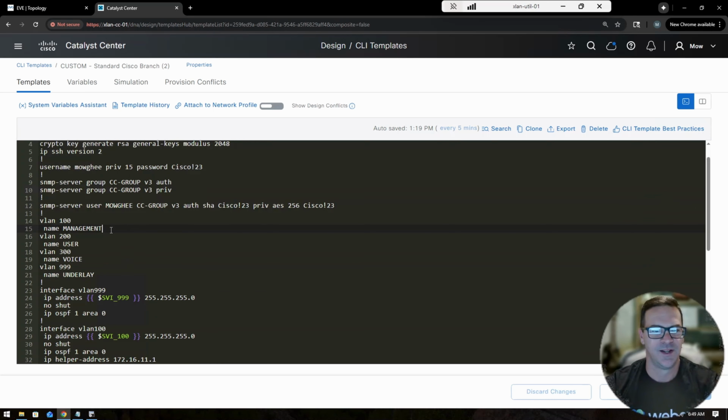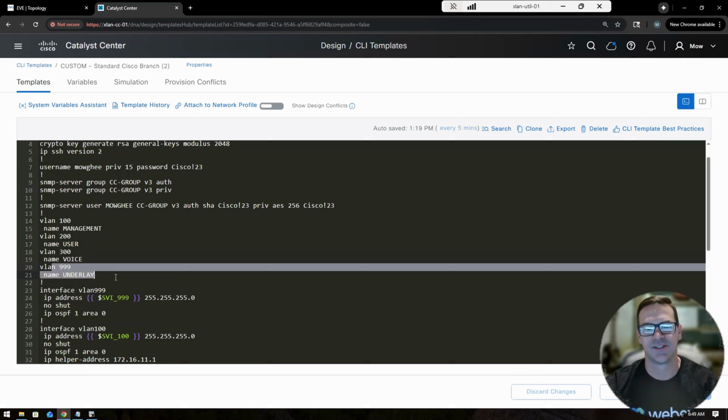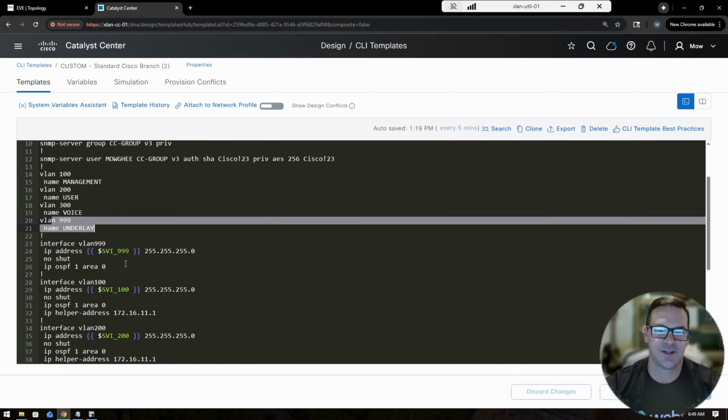The VLANs are going to stay the same, the VLAN numbers, that is. So what I'm doing is defining 100, 200, 300. We can see that they have a different purpose. So VLAN 100 will be for like management devices, 200 will be for your users, and 300 will be for like any voice that you might have, phones, whatever. VLAN 999 is going to be for what I'm calling the underlay. It's just basic layer 3 connectivity between the various devices within the site. And that will allow us to establish like OSPF adjacencies, that type of thing.